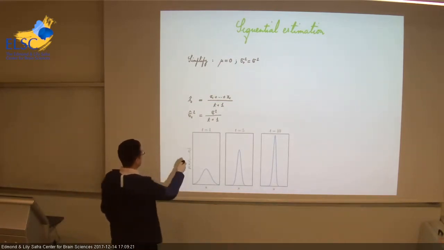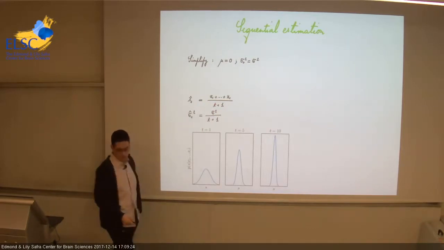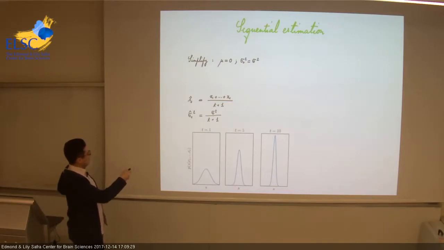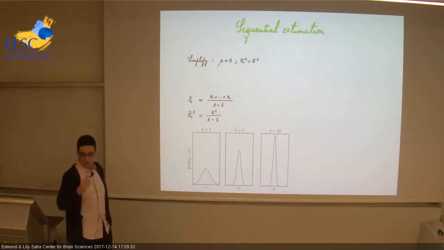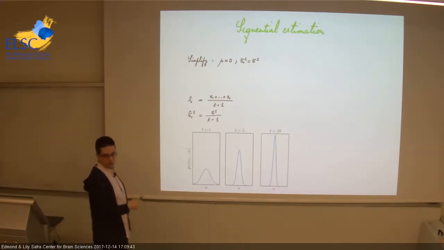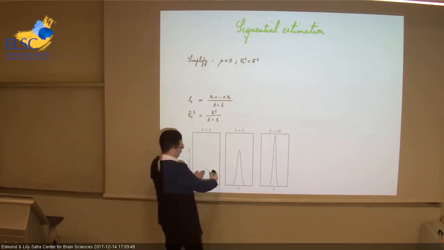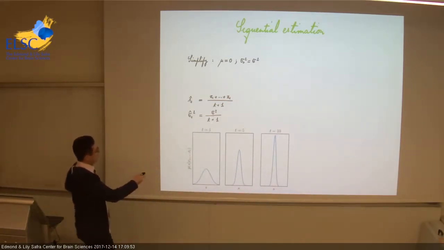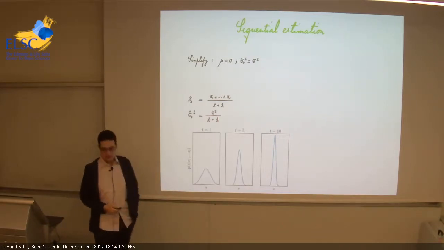Okay, but that's just to be able to write these in as simple a form as I could. And so what you see here is that the estimated variable is simply the empirical mean, or close to the empirical mean, of all your observations. And the width scales like the width of the likelihood, but decreases hyperbolically with the number of trials, with time. Okay? So basically the image is that you have a posterior that becomes narrower and narrower, with the width going down with this denominator increasing linearly in time.